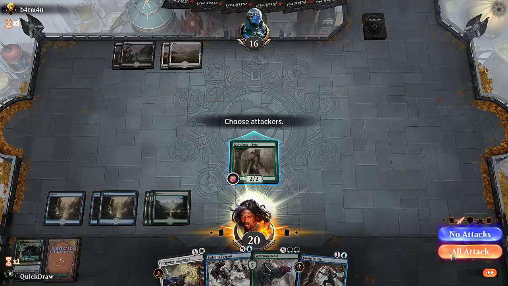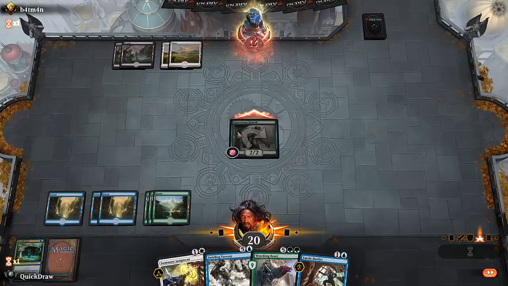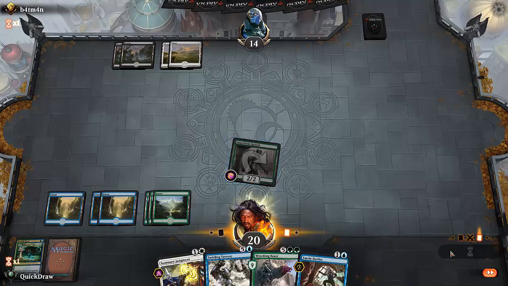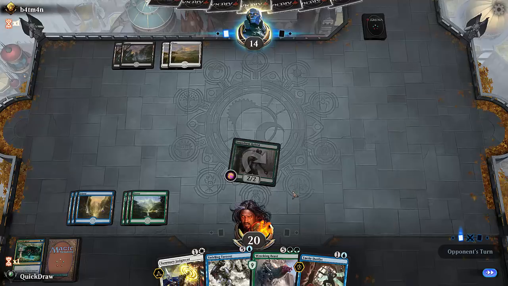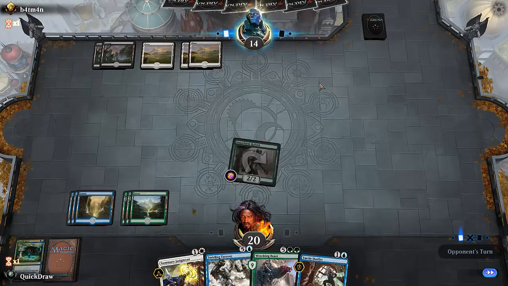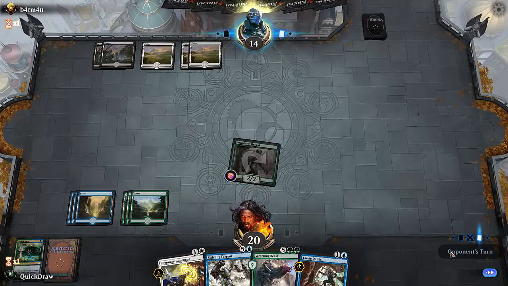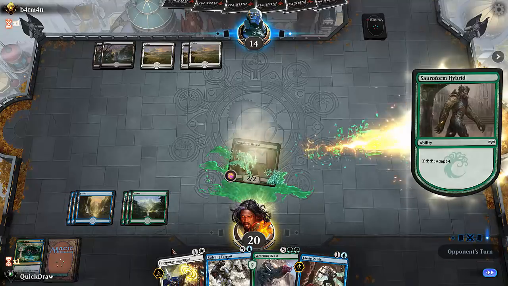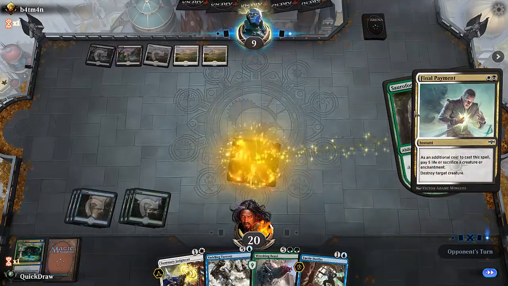And I'm just going to attack and pass because I don't want to get Summary Judgmented in response to me spending 6 mana. But I am, at the end of their turn, probably going to activate this because I want to be able to cast Wrecking Beast next turn. They're probably going to play a card now because they haven't played a card all game. It might be a removal spell, which would be super unfortunate. Oh, Summary Judgment deals damage to target tapped creature. Okay. Final Payment. That's fine.